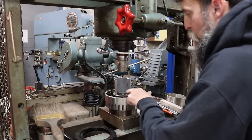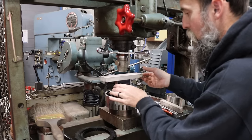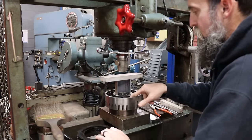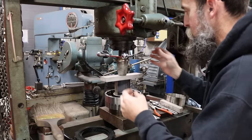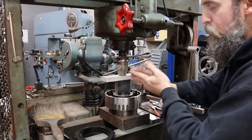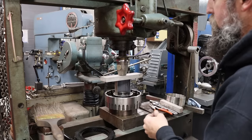So I got to compress this spring pack here in order to get a snap ring off and get all those springs out of my way. Now, because this clutch got so hot and it is so close to these springs here, those springs are going to have to be replaced. Because you overheat a spring and then it loses its ability to disengage the clutch. Those clutches rub because the piston's not back seated like it should be, and then you burn the clutch up again.